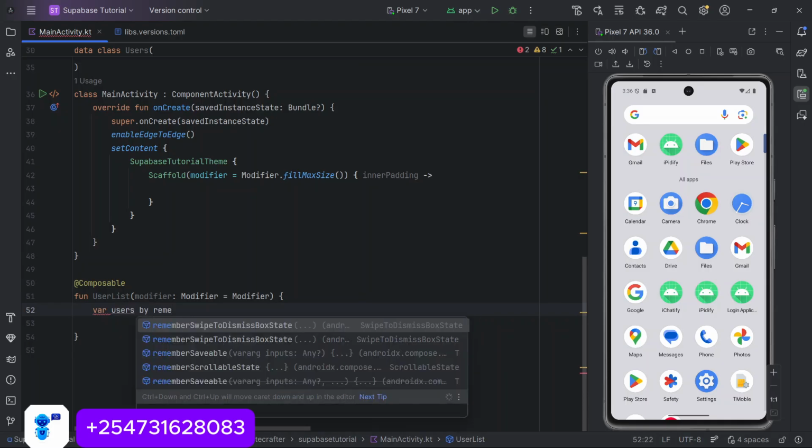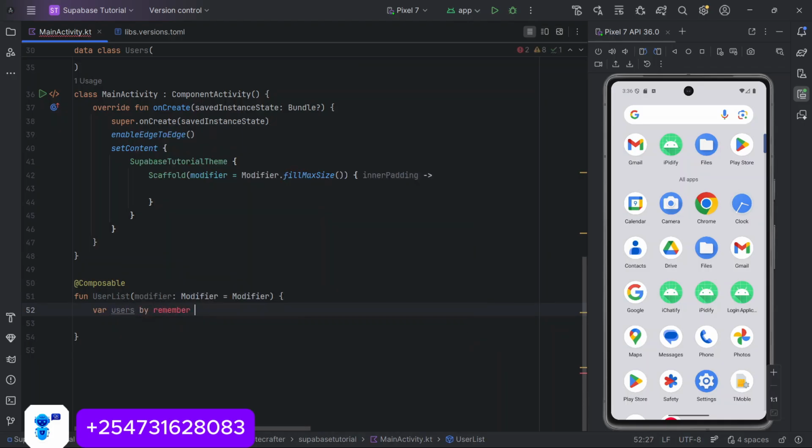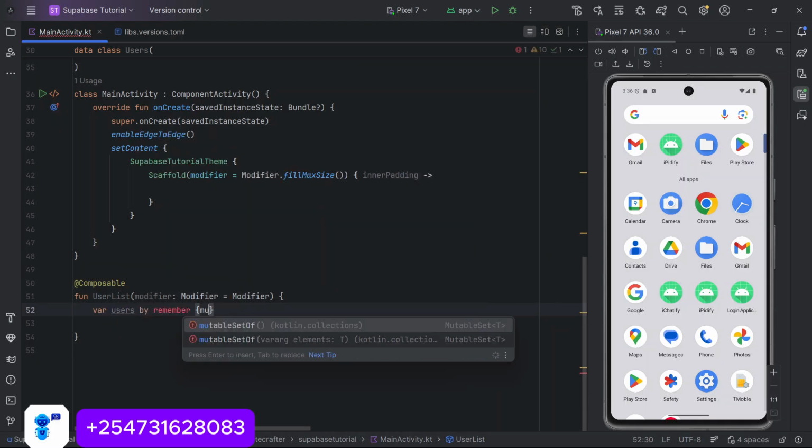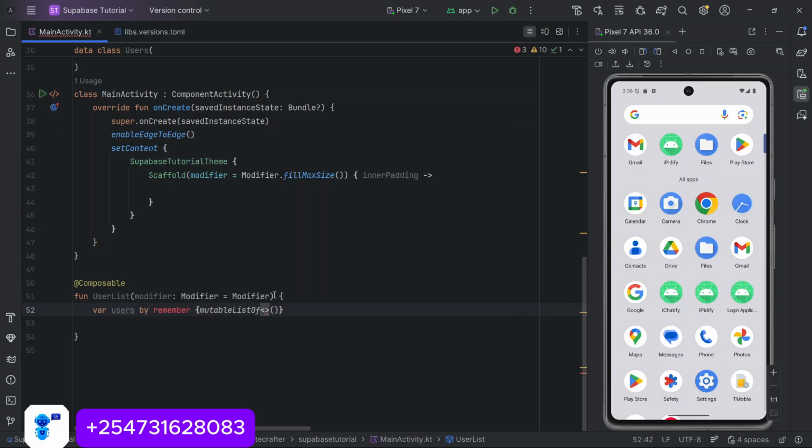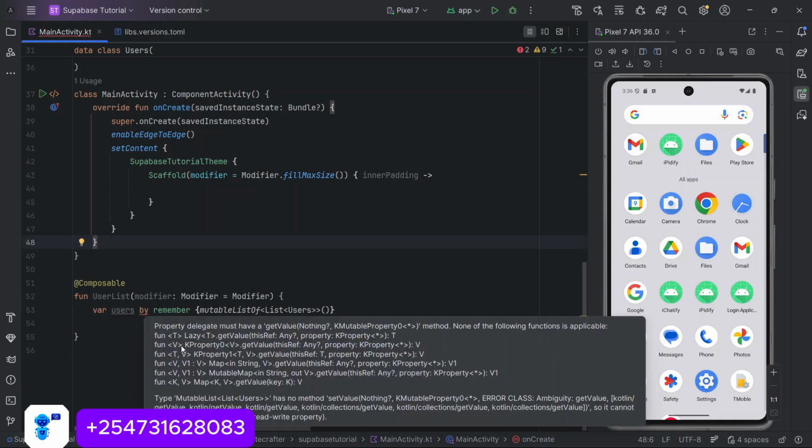In this case, by remember, it is a mutable state. It's a list because we expect multiple users, and you have to say what list that maps to: the users data class that we just created. Then here you have to add several imports, the getValue and setValue.